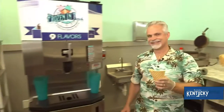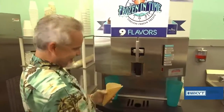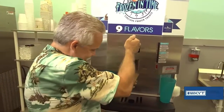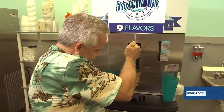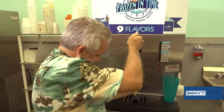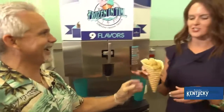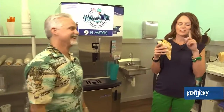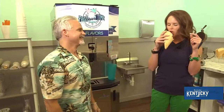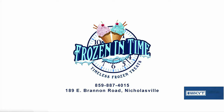So you want peanut butter? Yeah. And then we've got to put a little bit of chocolate or something on top. Toppings-wise, I'll let you choose the topping since I chose the flavor. So we've got peanut butter coming out. I think I just need to taste this — I've got to get down to it. How about chocolate sprinkles just to give it that Reese's kind of feel? That's perfect.